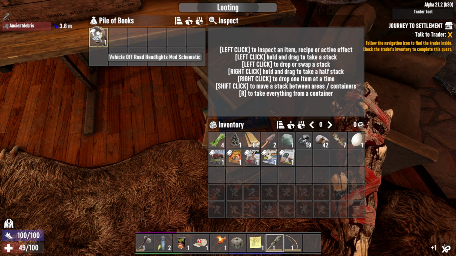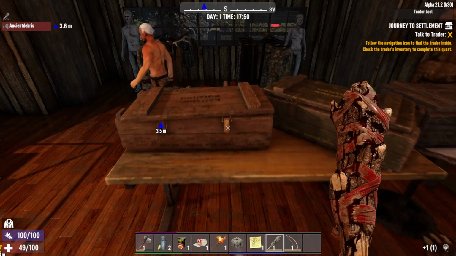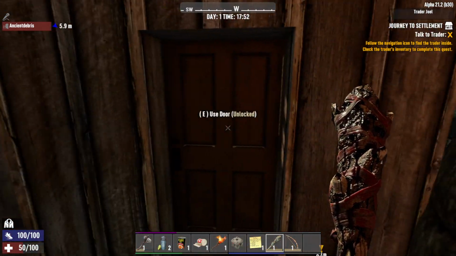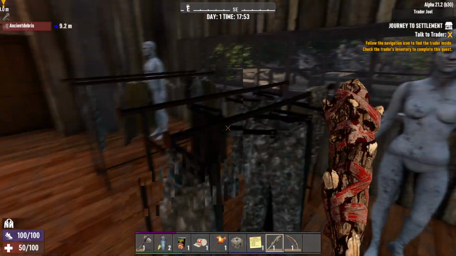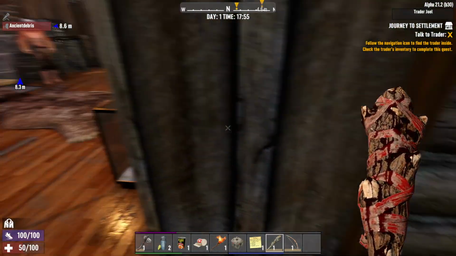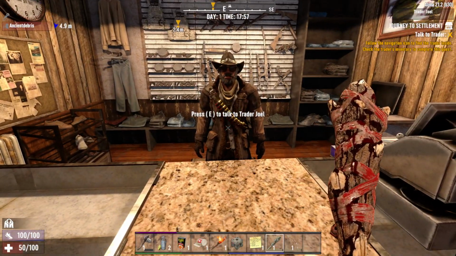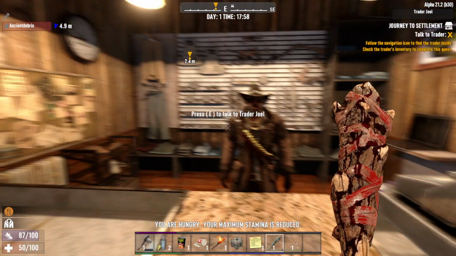Vehicle off-road headlights mod schematic? We'll need that. I need a vehicle. Wow. But I'm giving you all the cooking books until you can make us some food. Or I can do the cooking and you can do other skills. Whatever you want to do, man. You want me to be the chef? I'll be the chef. You want to cook? I don't mind it. Whatever you want to do is cool with me.